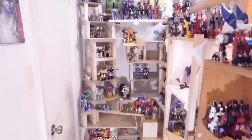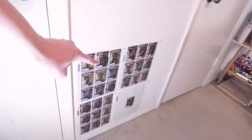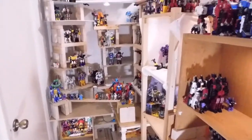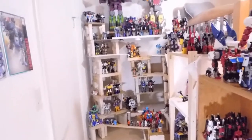Yeah, this looks crazy, and yeah, ouch, my wallet. And that looks really cool. One thing I almost did forget to show, I do have all the Kingdom Collector cards I put on my wall. I thought that was pretty cool. I might take them down. I do wish Legacy actually put out some collector cards with their toys, but they didn't, which is kind of unfortunate. They just have that barcode scanning thing. I thought that's kind of lame in my opinion.